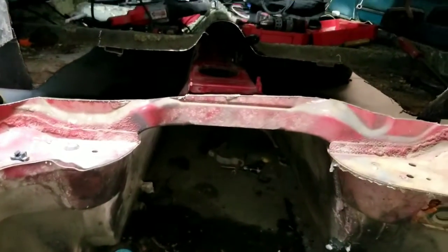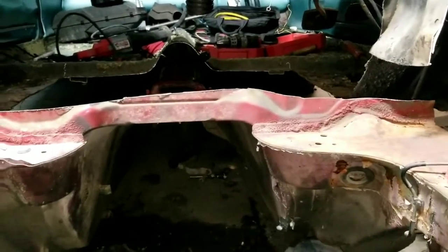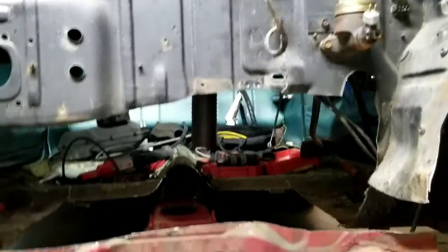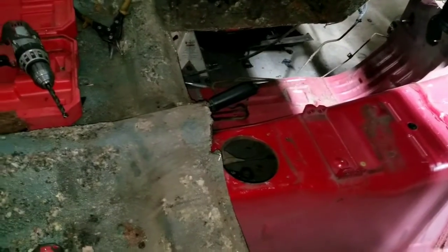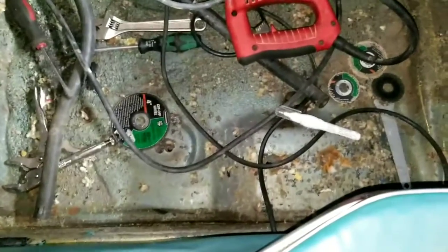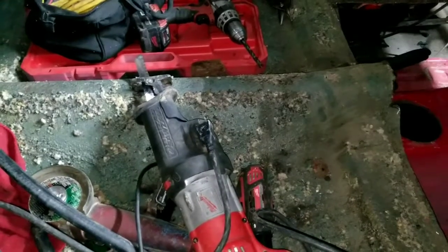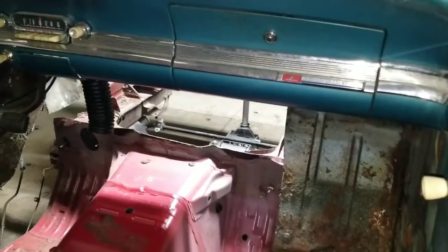Another problem is I've got to cut so much more floor going back — probably all the way to the back seat. This one, I don't know what happened, but it swoops to the right. It is what it is; I didn't hack it up too bad so I can patch stuff. The e-brake is buried, and I need to cut out all that area near the seat belt — another 20 inches or so.